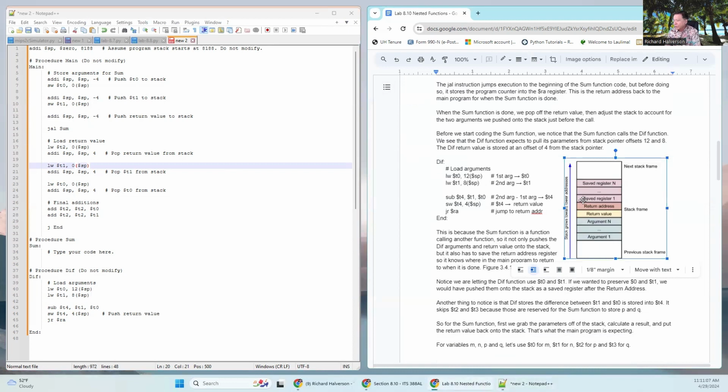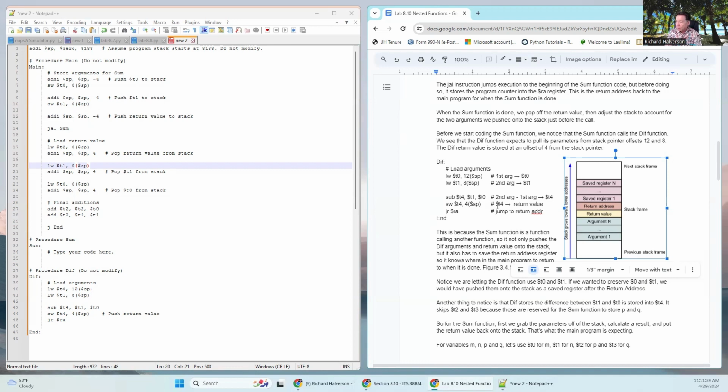This here is a picture of what the stack looks like. And we aren't using all of these, but a stack frame can contain all these registers. And you recall the stack grows down. So the first thing was we push the first argument on, then we push the second argument. And then we push a spot. We aren't pushing anything, we're actually just making a spot for the return value. That's the next position in the stack.